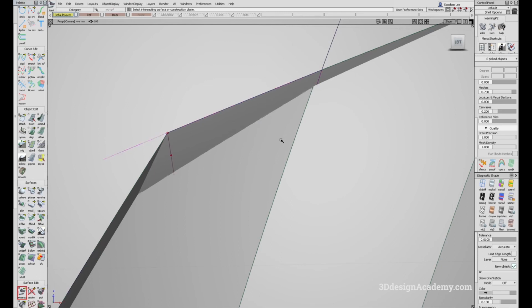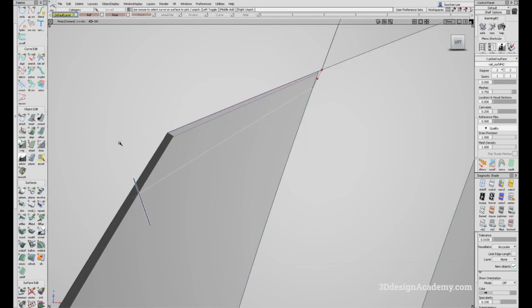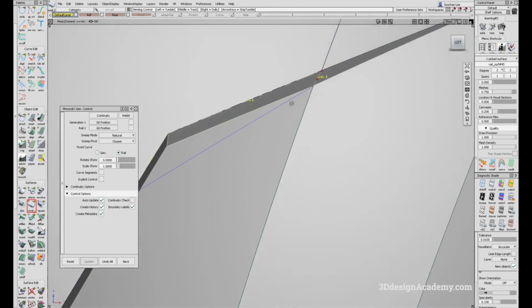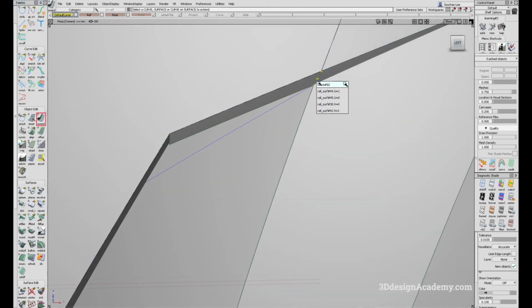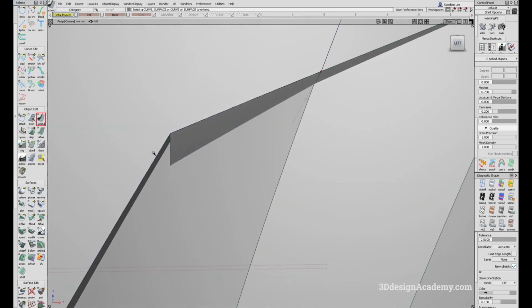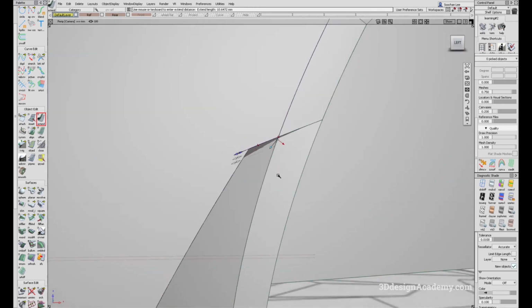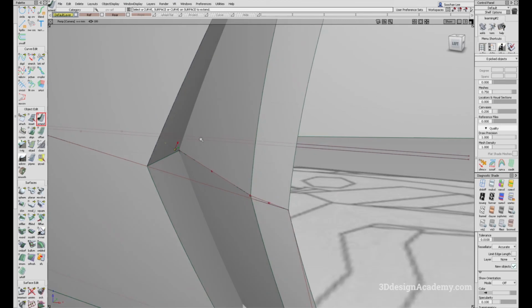I'm just going to intersect this piece with this one, and I'm going to create a new curve using these edges. And I'm going to just create a rail here to here, and a rail here and here. And let me just extend this curve so that they all match. The intersection is very similar, if not exactly the same. I think that's much better. And I think that looks pretty good.